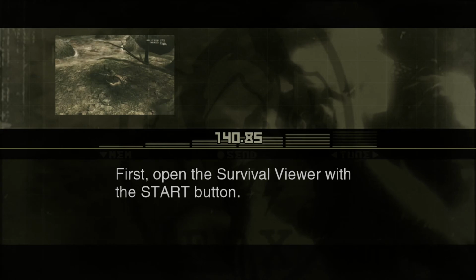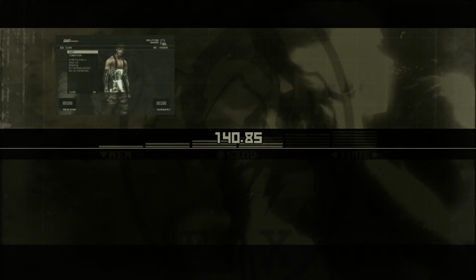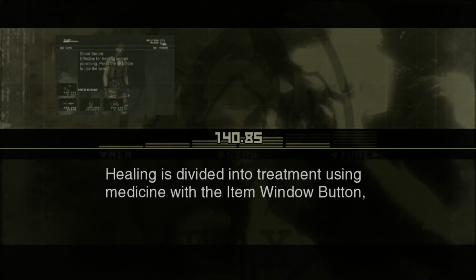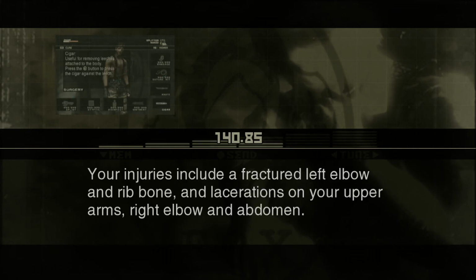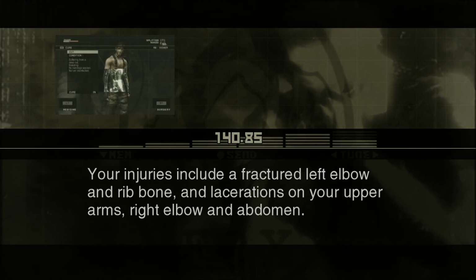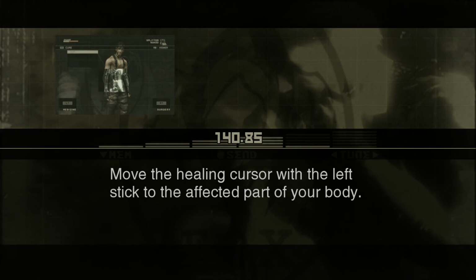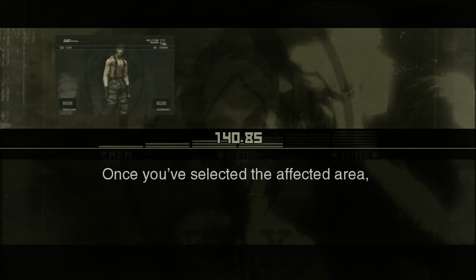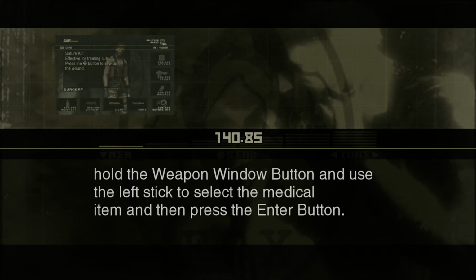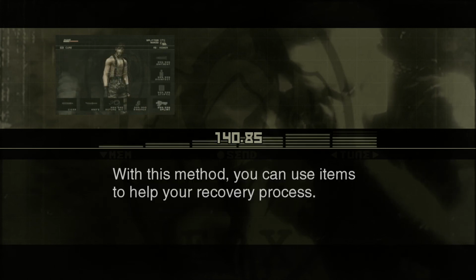First, open the survival viewer with the start button. If you select cure, you can start the treatment. Healing is divided into treatment using medicine with the item window button and surgical treatment using the weapon window button. Your injuries include a fractured left elbow and rib bone and lacerations on your upper arms, right elbow, and abdomen. They need to be fixed using surgical treatment. Move the healing cursor with the left stick to the affected part of your body. Once you've selected the affected area, hold the weapon window button and use the left stick to select the medical item, and then press the enter button. With this method, you can use items to help your recovery process.